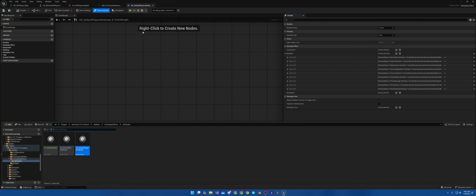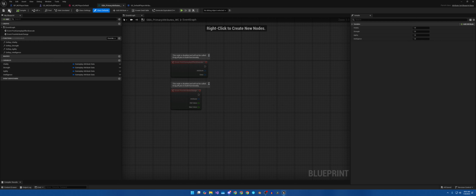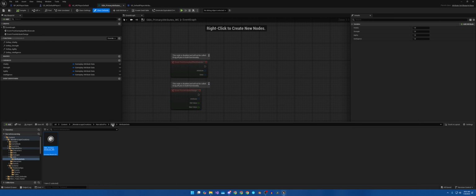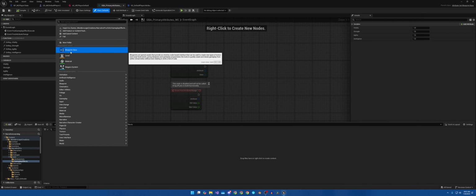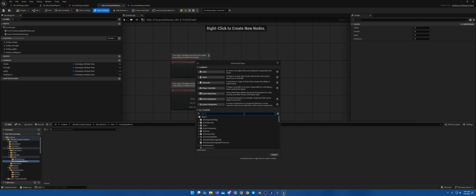So I want to come back to where my attribute set is, so I can go to my GAS folder. I'm going to create a new one called gameplay effects. Once I've done that, I'll right click, go to blueprint class, and type gameplay effect.